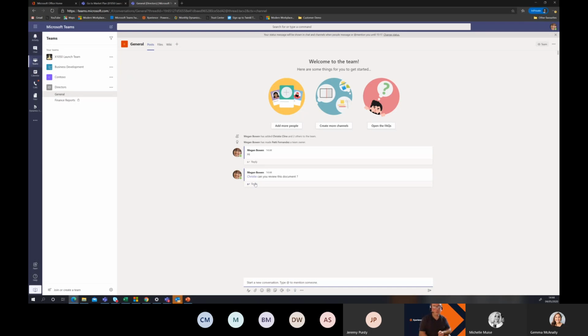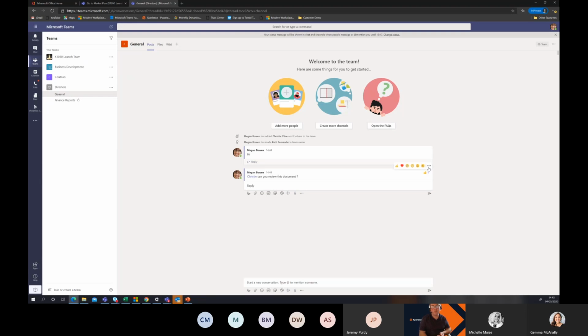This is how you reply. So when you click on reply, you can come in and you can type your message and you can at mention somebody back. Okay. The other way to acknowledge messages is not just replying, but if you hover over the right hand side here, you can give things a thumbs up, a like, a love, and so on. So you can simply give something a thumbs up to say you've read it, you've seen it, you've acknowledged it.